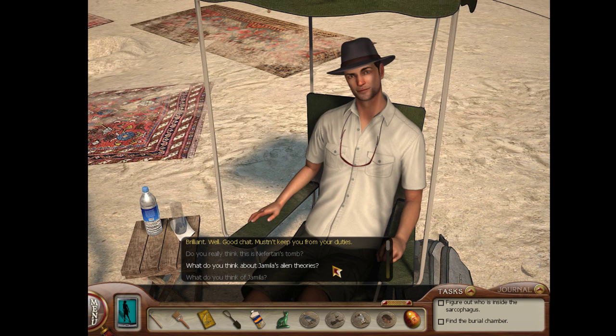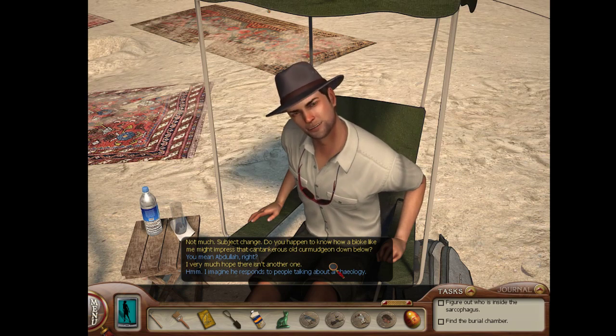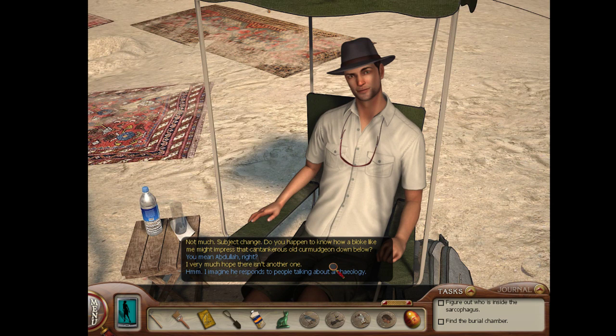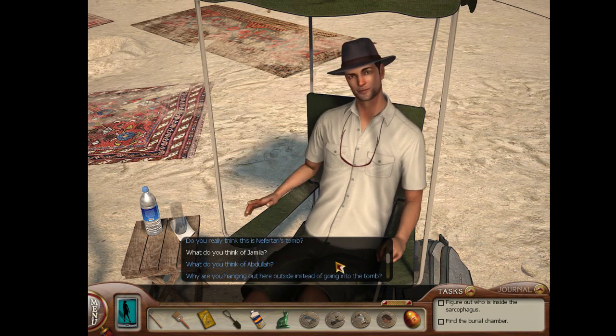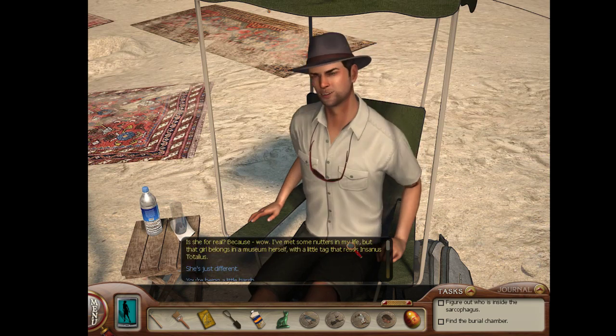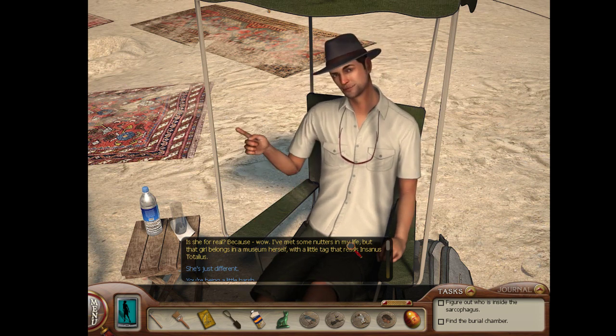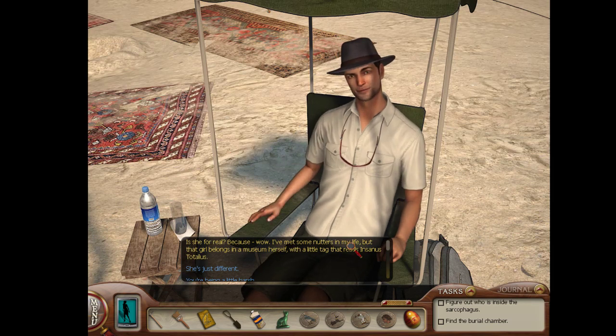What do you think about Jamila's alien theories? Not much. Subject change. Do you happen to know how a bloke like me might impress that cantankerous old curmudgeon down below? You mean Abdullah, right? I very much hope there isn't another one. I imagine he responds to people talking about archaeology. Brilliant. I'll do that. Thanks, Nancy. Brilliant. What do you think of Jamila? Is she for real? Because, wow, I've met some nutters in my life, but that girl belongs in a museum herself, with a little tag that reads, Insanus Totalis.